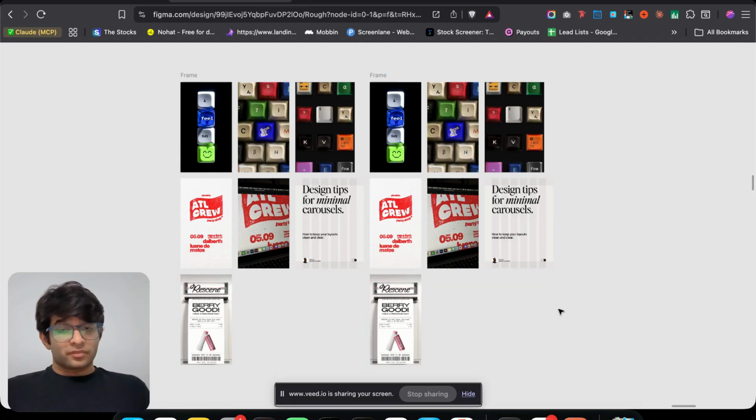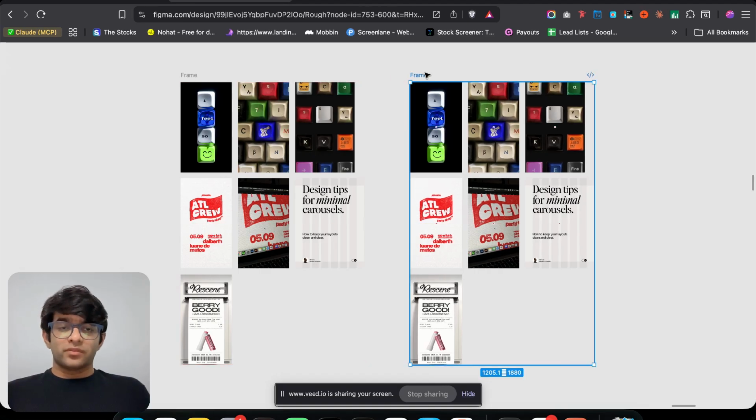I do think there's a use case of pasting the text also, but I'm going to work on that and fix it. But that's one of the few cool features of the clipboard for designers. And if you want to try it out, just put a comment below or DM me. Thank you for your time, and I hope you try it out.